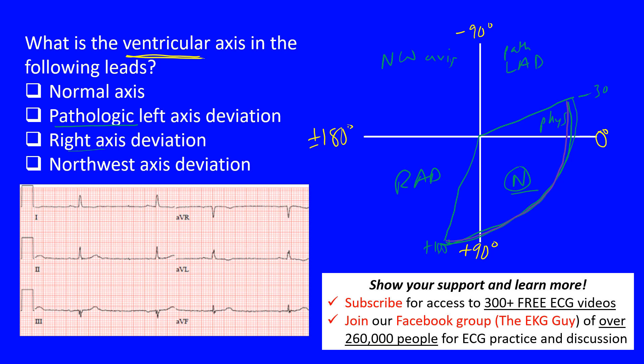Now what I want you to do is know where the leads are placed. The main leads when you're first learning are lead I, and when I put these leads that means the positive ends of those leads, and this is aVF sitting down here at positive 90 degrees. Those are the two leads I want you to focus on. When we look here, we look at lead I, which is here in our limb leads, and this is aVF. So to orient yourself, you're looking down here and you're also looking here.